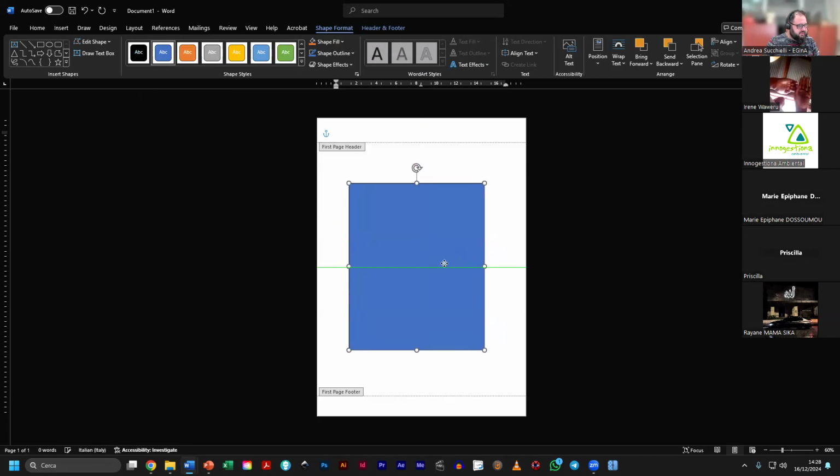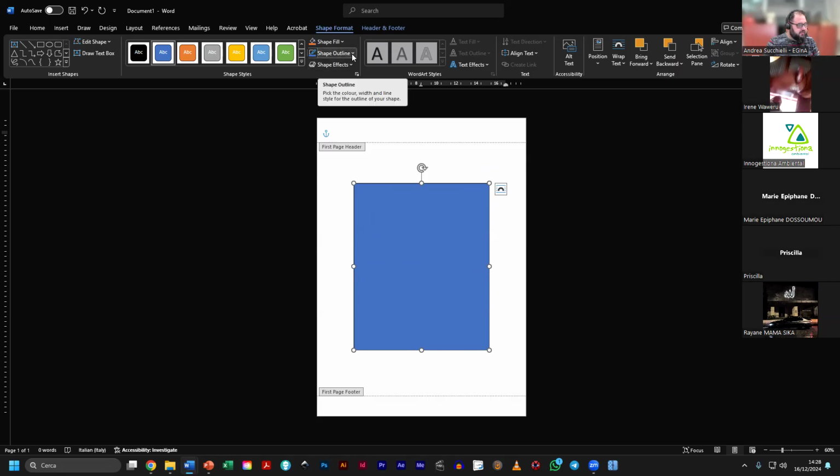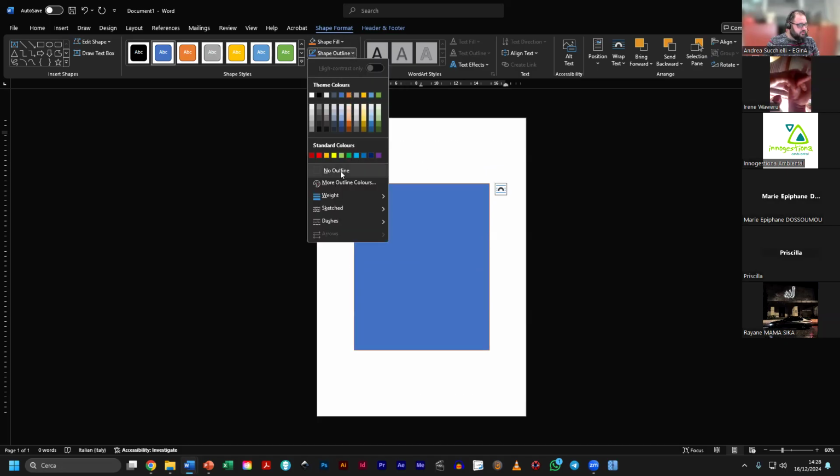And as you can see, the default option is this, with this blue and black stroke, black outline. But if I go here in the Shape Format tab, I can choose to, for example, change the color of the outline, or choose not to add any outline.